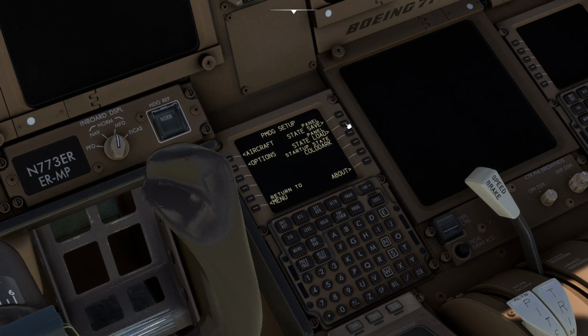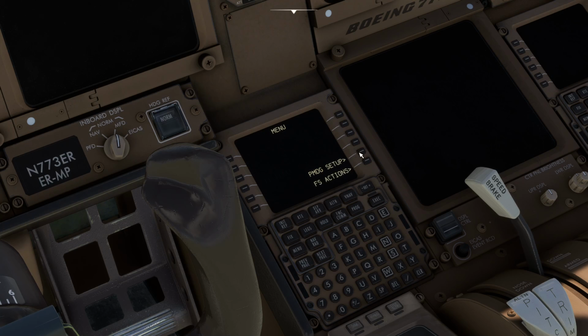If we go to panel state load, we can shortcut the aeroplane to any of the listed states. And there's more than one page of them. So you can go through and get it ready for the runway immediately if you want to. But we're going to set cold and dark. Okay, so I'm not actually going to do it. You can see I would press it and then press execute to make it happen.